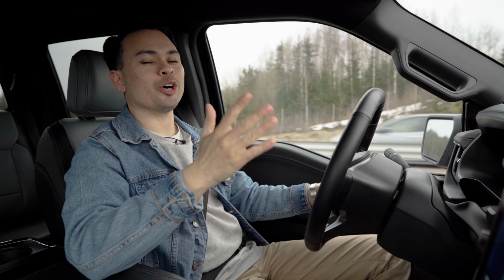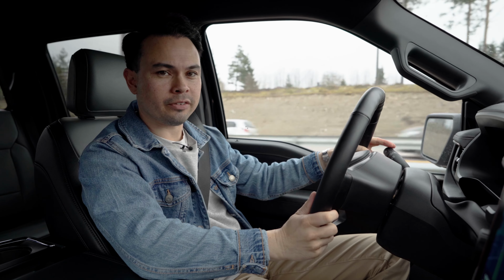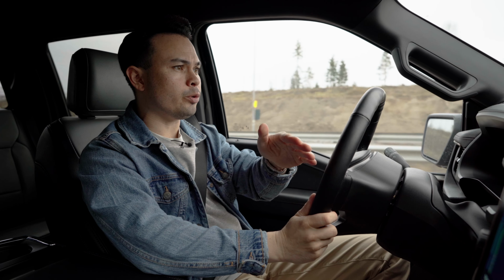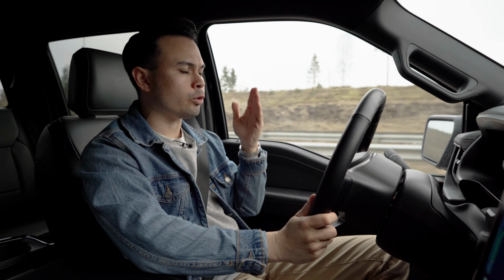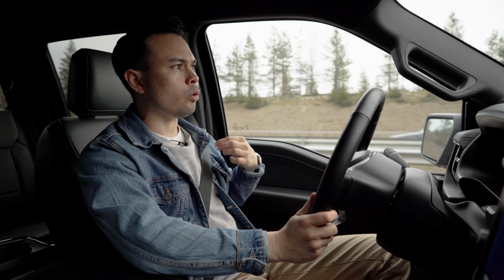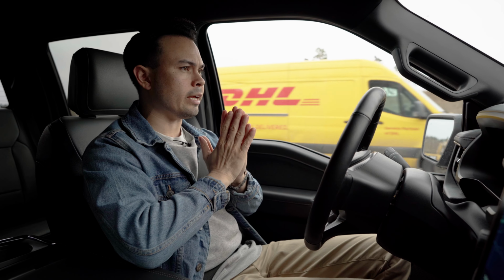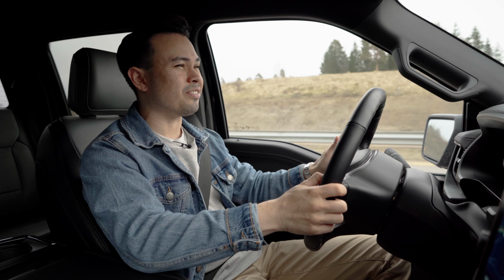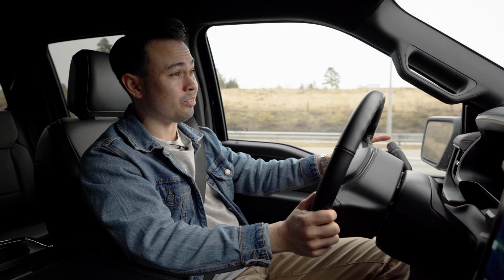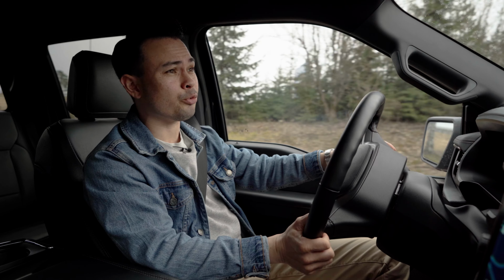After yet another hour of country music, we are now approaching our exit, our final destination at the end of the test. We're doing 120 kilometers an hour now, and the cabin is very quiet in this F-150 Lightning, which is really impressive. I wasn't expecting it to be this quiet and comfortable. It really feels like a luxury car to drive on the motorway, except you do feel that this is on a body-on-frame chassis because it's not the best over really bad bumps, but for what it is, it's pretty good. I think that almost 2.9 tons of curb weight really does help button down the car and settle it.